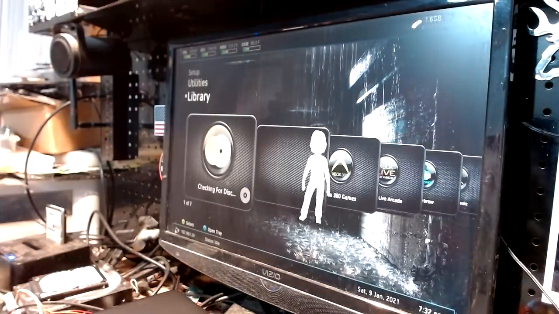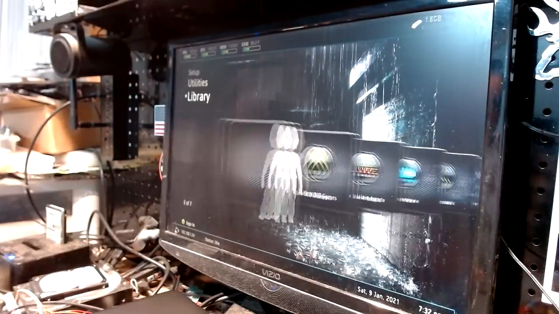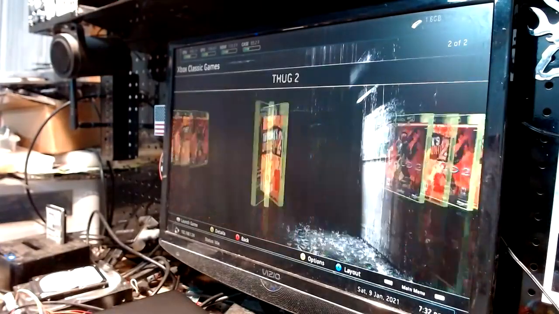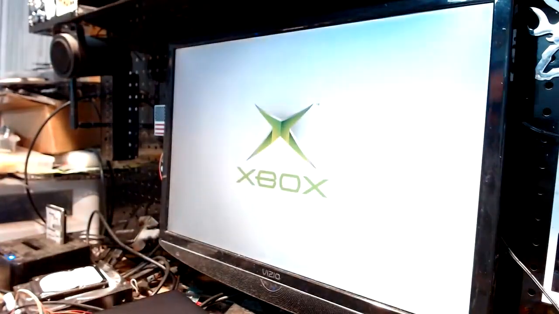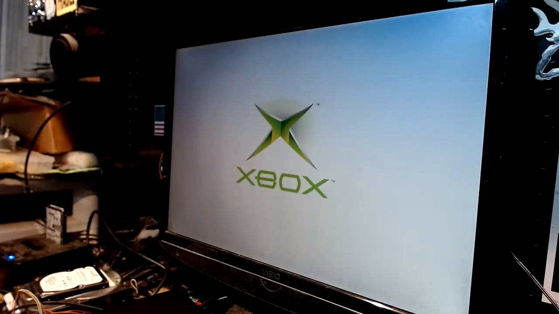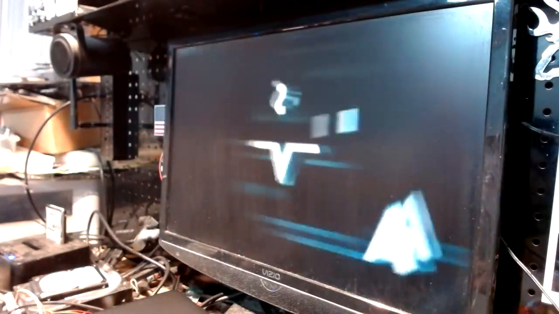I'm going to sync up a controller here. Then we're going to go on over to the classic games, and we'll go to Tony Hawk's Underground. Hit A to start it. It's going to start up. There's the Xbox logo. Life is grand. The game's going to start now. It's going to load, and it's going to play. And there it is.